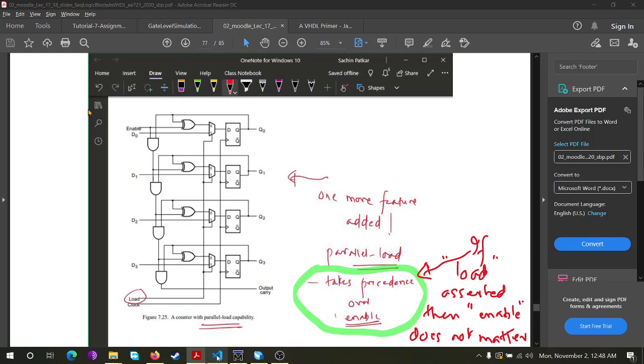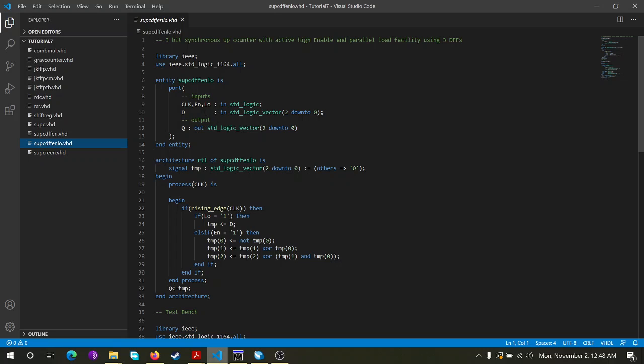So now let us see the code. You can see over here, as in the circuit, inputs are clock, enable, load. D will be our data, which will be put onto our Q. Now Q will be the output. Temp is a signal which is similar to this Q signal, which is the output. This is initialized to all zeros.